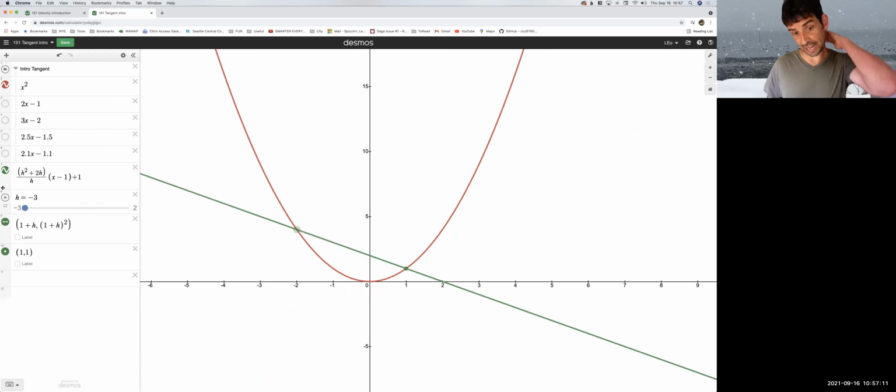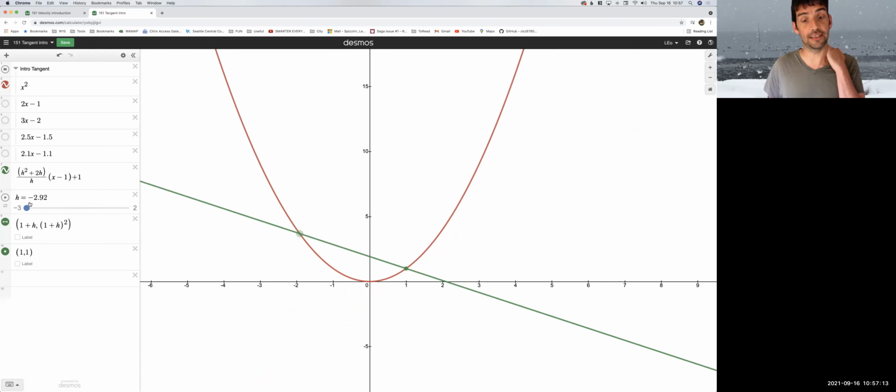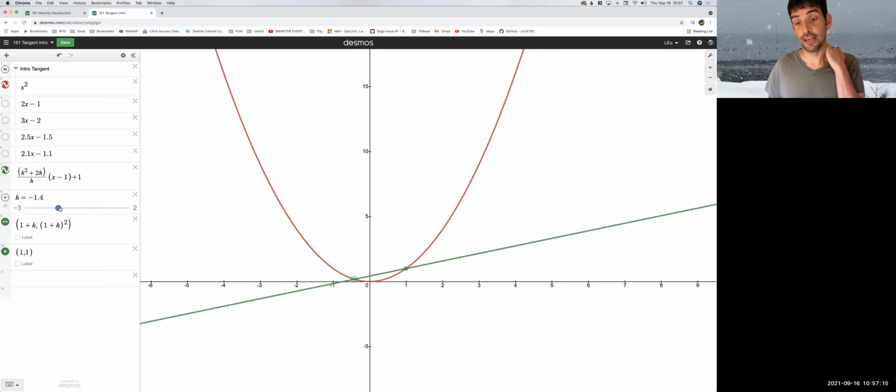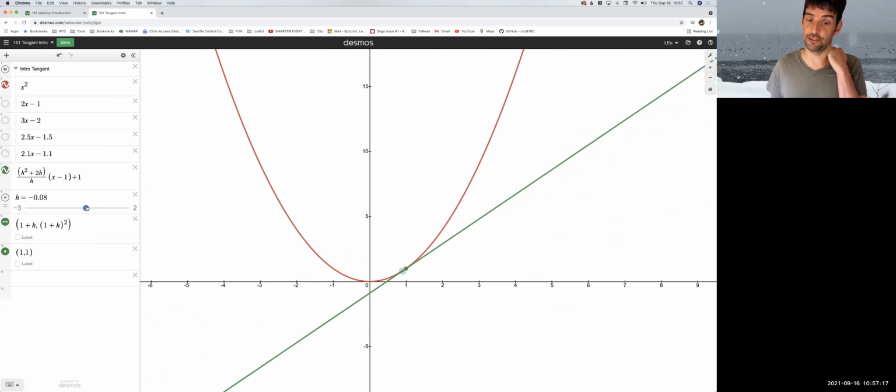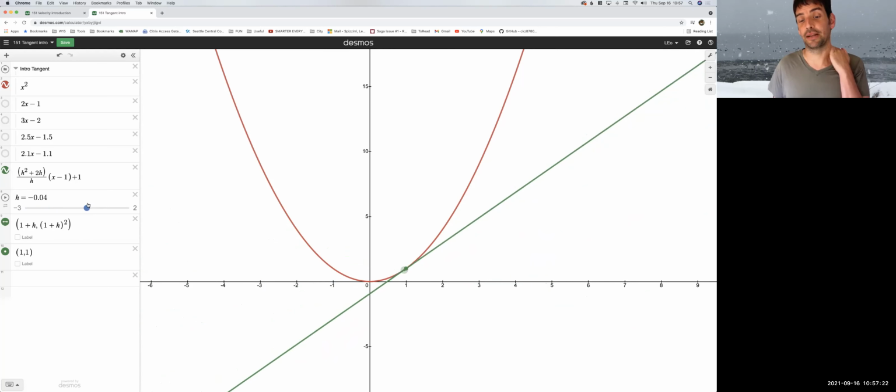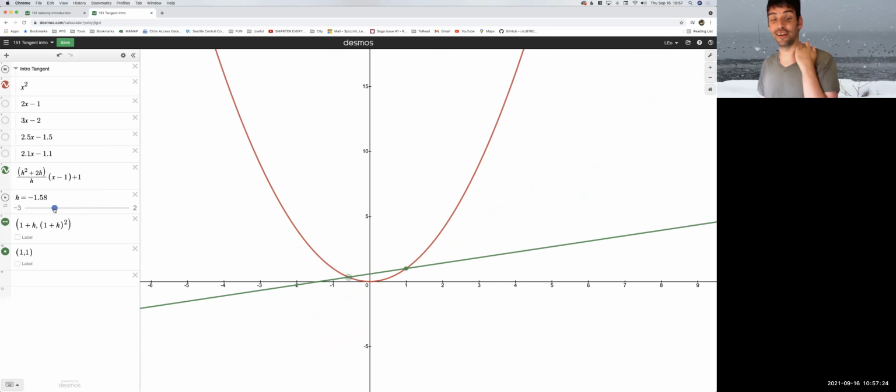So here I have h equals -3, so I'm starting these approximating secant lines from the other side, and they also appear to go towards this same line, right? They're getting to be better and better approximations of this line. We want to be able to figure out exactly what that line is. I already know how to do that.